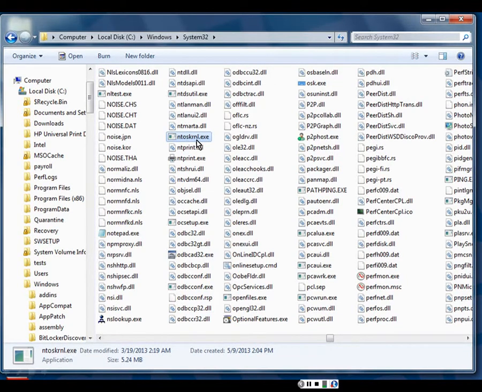NT operating system kernel.exe. That is the operating system file for the operating system. So whatever you do, don't delete that file, because if you do, the operating system won't work. ntOSKernel.exe is the kernel. It's the main file for the operating system.